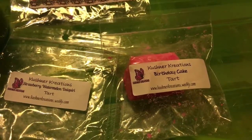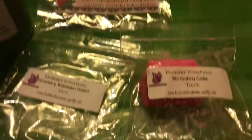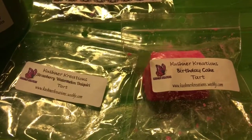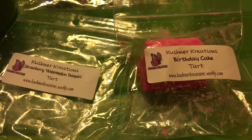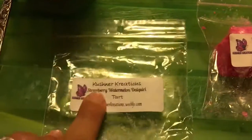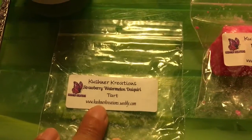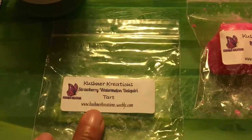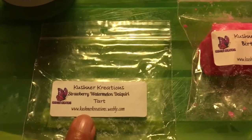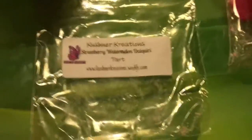It was really light. And so I just said, let me just dump this and let me try a whole butterfly tart. I tried the less and it's not working for me. Let me try a whole tart. I didn't want to try the same scent, so I weighed this one first to see how much it really weighed before melting it, and it was 2 ounces, which is very good because these are $1.75 and you get 2 ounce wax melts, butterflies.